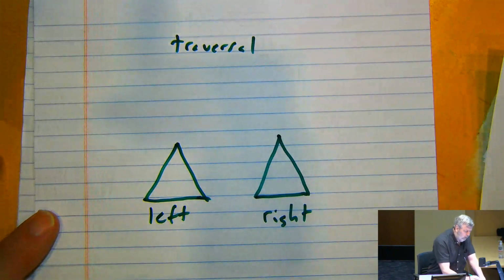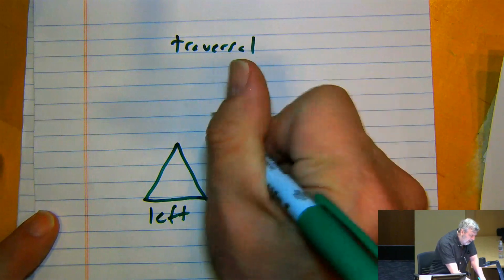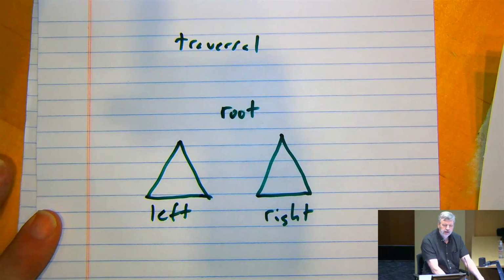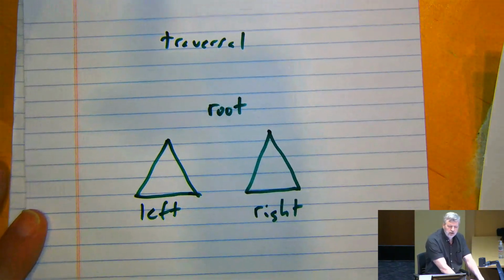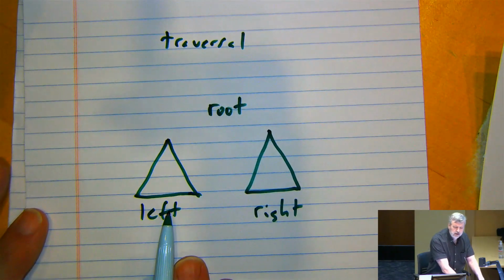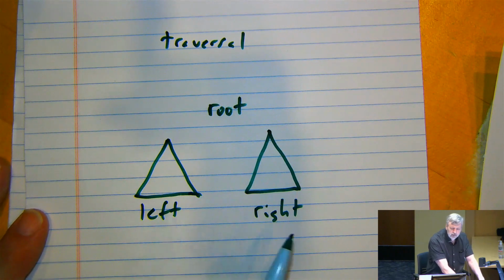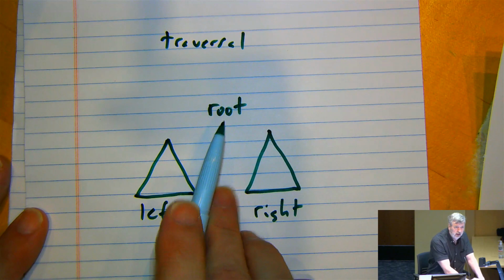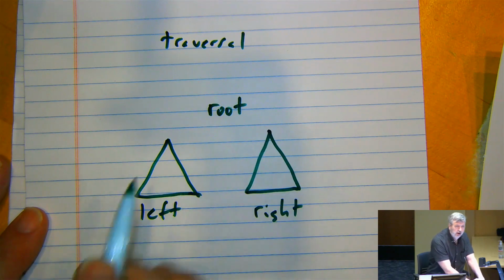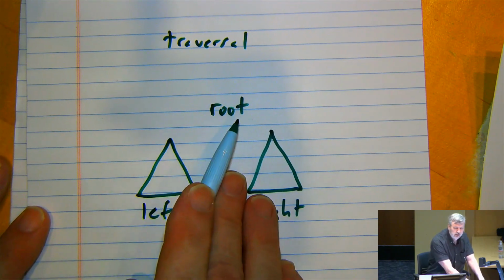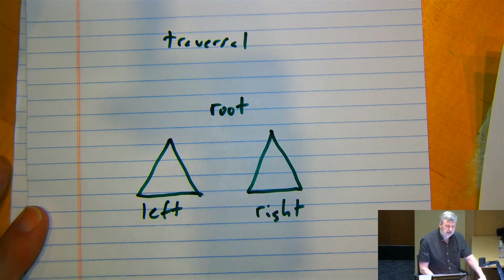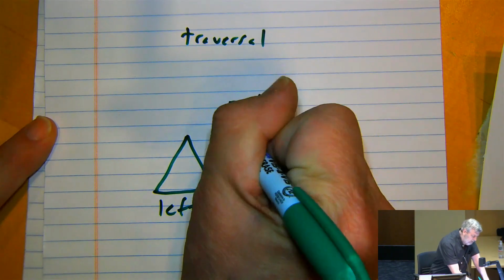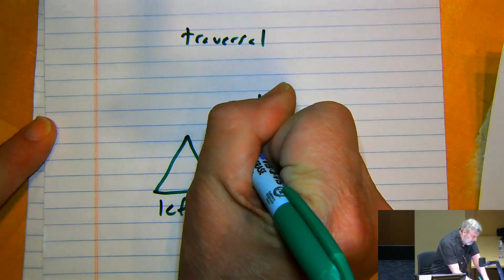Well, then, kind of what's left is that in our recursive definition, we talked about the idea that there's a root node that has left and right subtrees. So we know we're going to do the entire left-hand subtree by itself and do that before we do the entire right-hand subtree. The question is, where do we process the root? So like if we were going to print things out, when do we print the value that's stored at the root? Well, there's 3 possibilities, and normally I ask the class to tell me about the 3 possibilities, but you're not here, so I'll have to kind of answer for you.